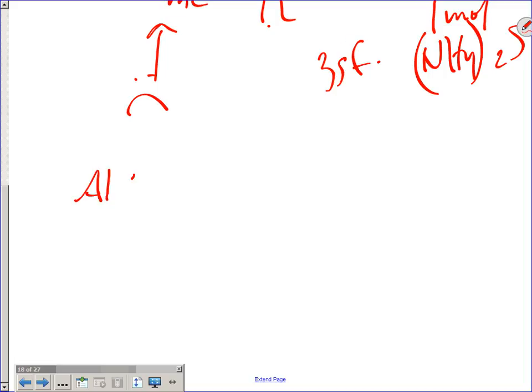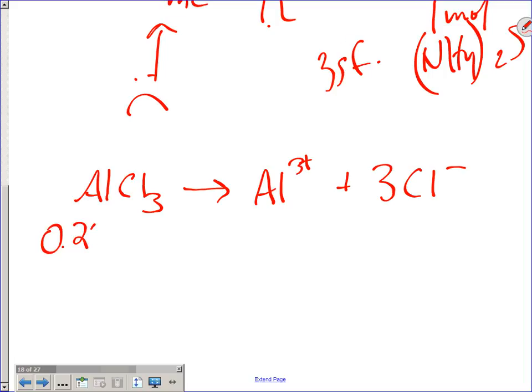So you have aluminum chloride, right? How does it dissociate? Into what? Aluminum 3+, so you're talking ions to me, and how many? 3 chloride ions, okay? So if I start off with a 0.250 molar solution of this, knowing it makes a 1-to-1 ratio of this one, what's the molarity of aluminum ion? 0.25. Since this is a 1-to-3 ratio, what's the concentration of the chloride ion in solution?